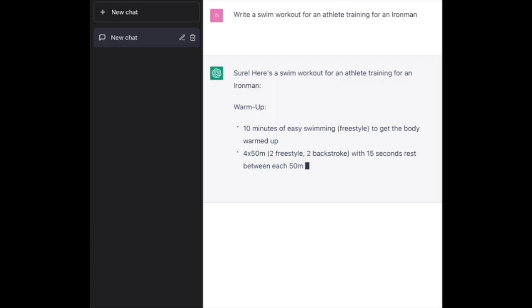Now, what I would do a little bit differently is this wouldn't be just 10 minutes of swimming easy freestyle. I'd break it up into maybe a 400 swim with fins, then a 400 kick with fins, and then a 400 pull. This is applicable for swimmers or triathletes. The reason you'd want to start with that is, remember, the warm-up is all about setting you up for the best possible main set. You need that 15 minutes of moving. You need that time for the brain and body to sync up, just to get all the kinks out.